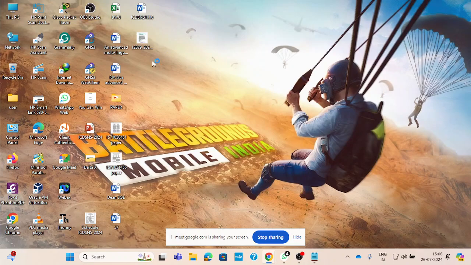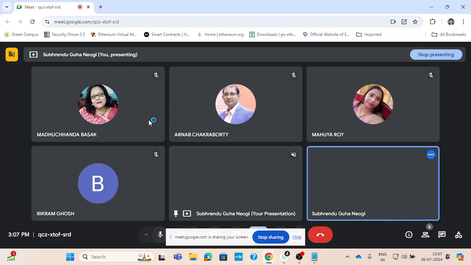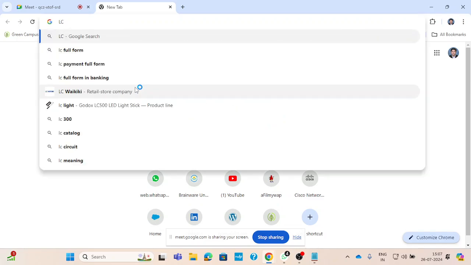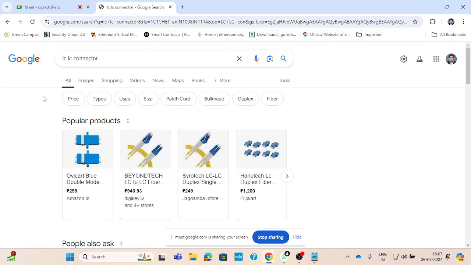Okay. So today I just started the discussion of how you will connect two different devices, whether it is a switch or router. Initially, we used to use connectors, which is basically using RJ45 cables and connectors. Now no one is using them; in future no one will be connecting that way. So let me just show you the various cables, like LC-LC connectors and cables. So this I was talking about.